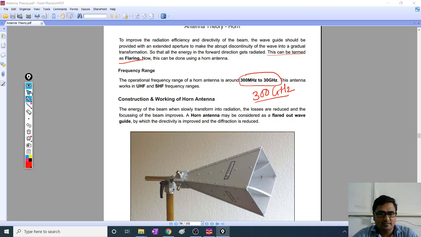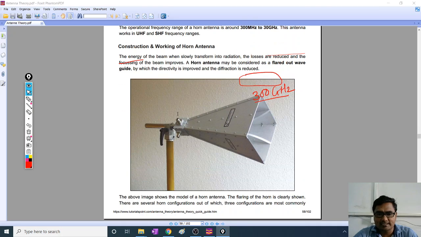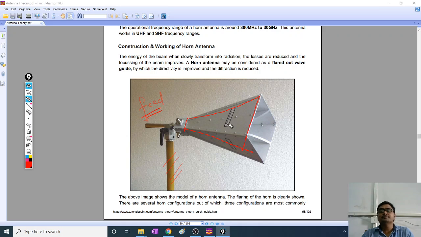Now let's look at how exactly it is. Here what we have is this. This is just a stand, a support for the antenna. This is the actual antenna. Here I am going to feed this antenna. Look at this. Here I am going to provide a feed to this antenna. So this is the feed, and I am interested in that structure. Look at this. It is purely flared. Its mouth has been flared.